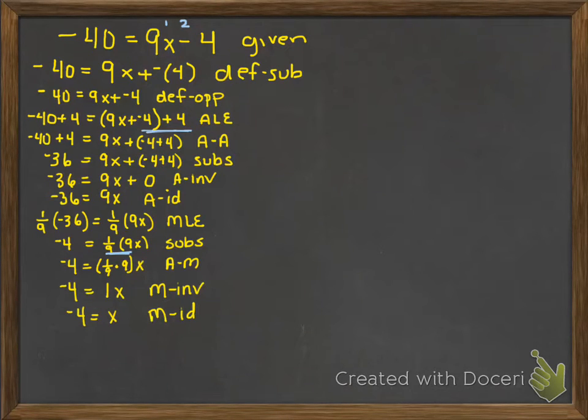And so we can say, okay, our solution is probably -4. Now we should check. So I'm just going to go over here to the other side of my board and rewrite my given to do my check. So this little check mark. And I would plug in my hopeful solution, which I think is -4.